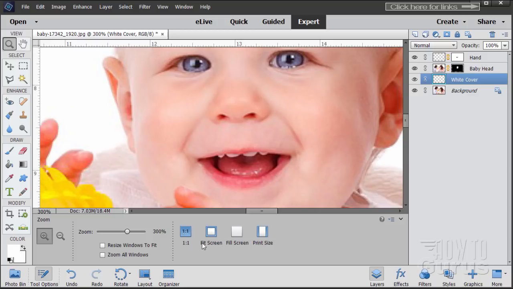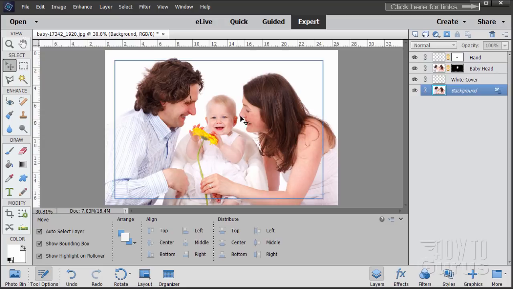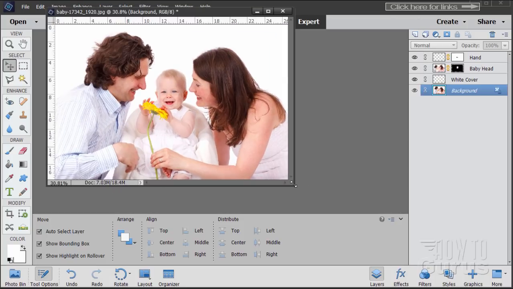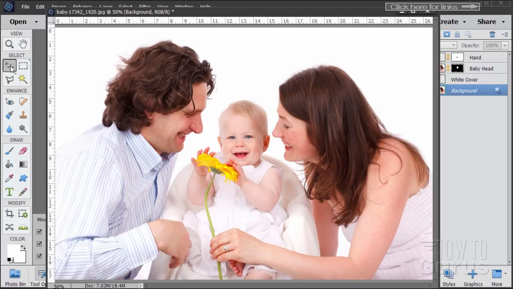Looks nice and clean. Let's set this back to fit screen. And there we go. There is the baby's head moved over from the one picture into the other picture. Again, just a few little things we had to clean up in here to make it a good match. And of course that size adjustment, but there it is. So really straightforward actually, but with just a few little tweaks you have to watch out for to do a good clean job. Let's just bring this up a little bit larger so you can see that better. Zoom in a little bit, and there we go. So there is our new combined picture using the faces that we like from the one picture for the parents and the face we like from the other picture for the baby.